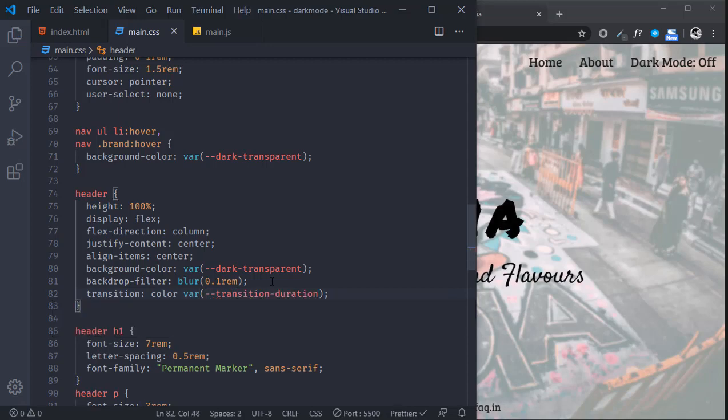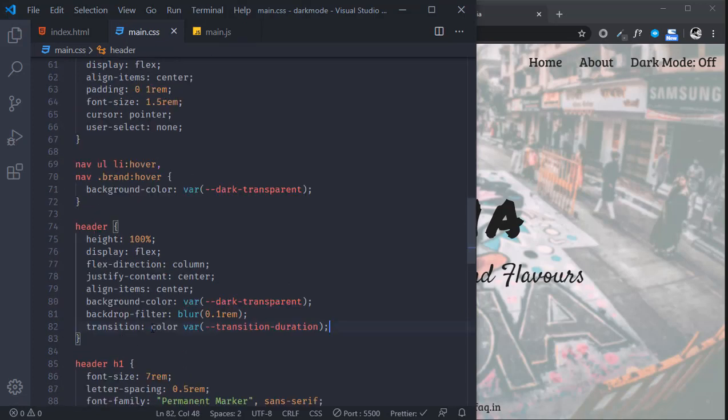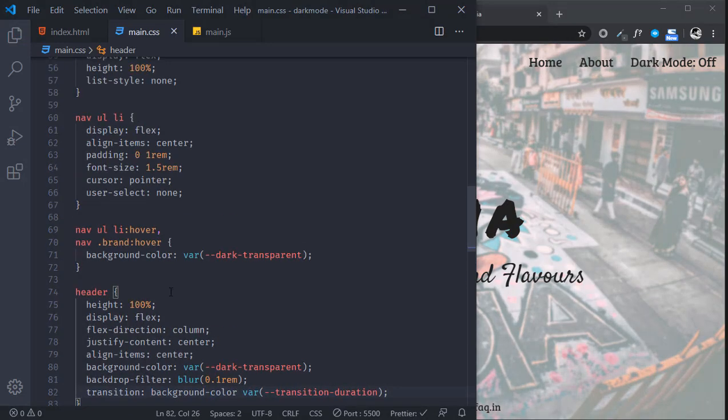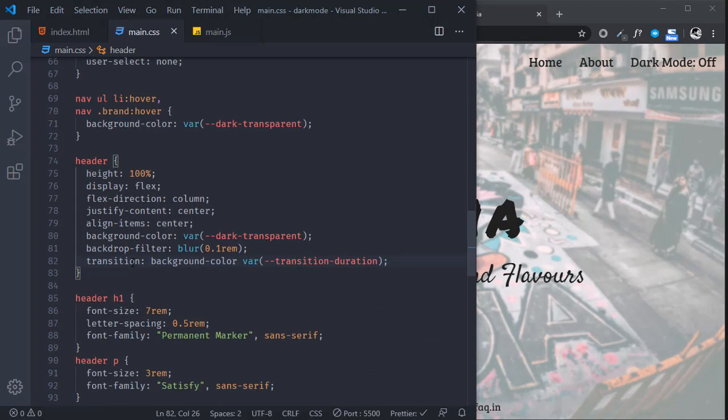That is 0.5 seconds, and again we'll use this transition property. Sorry, this one will be background color, because the background color is applied to this header element.